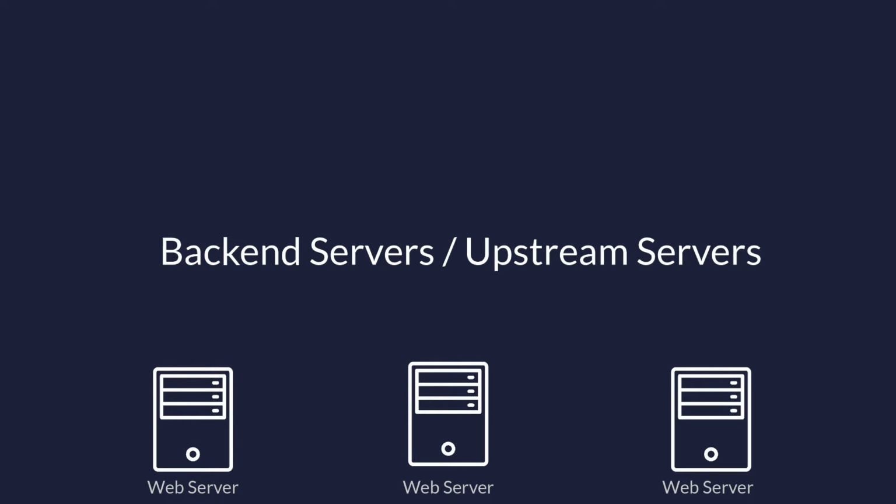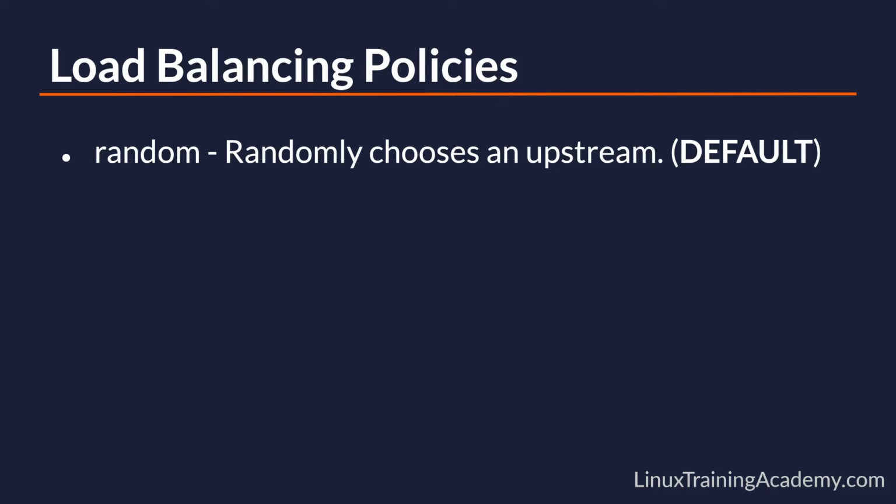By the way, you'll often hear the server components of this architecture called back-end servers. You may also hear the back-end servers called upstreams, as in the Caddy documentation. There are several load balancing options or load balancing policies for Caddy. The first is random. This algorithm selects a back-end or upstream server randomly for each incoming request. When all the back-end servers have the same specifications, this should distribute traffic fairly evenly, or at least in theory it should. If you use Caddy for load balancing but do not specify a load balancing policy, it will use random as it's the default load balancing policy for Caddy.